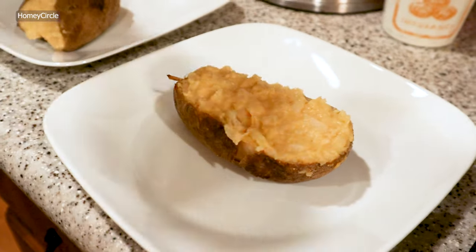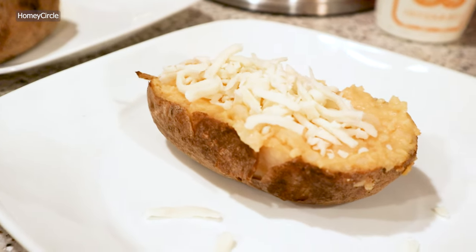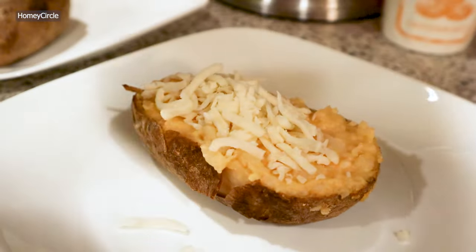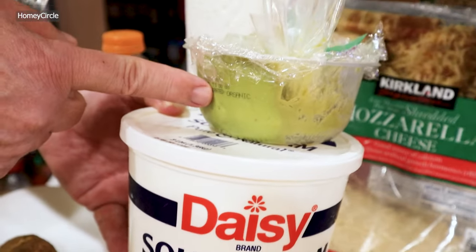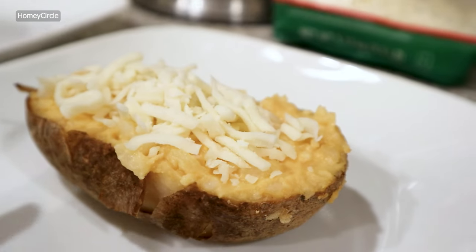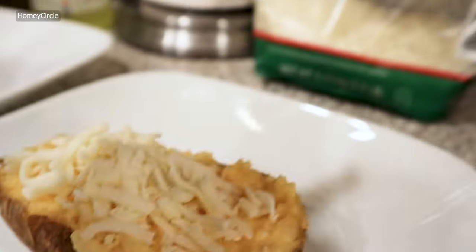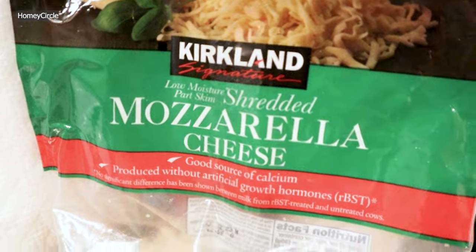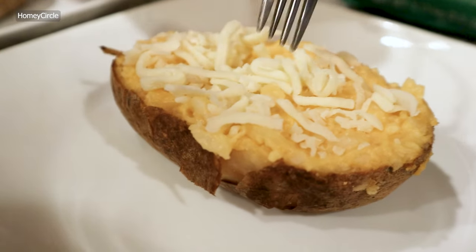Different ways of dressing up your potato: mozzarella cheese, some shredded mozzarella on top, that's a very good option. You can add sour cream, you can add butter, or you can add guacamole. It all depends on your taste buds and what you would like. There's already cheese here, and also sour cream, but you can add more sour cream on it. This one has mozzarella cheese on top. Very yummy.